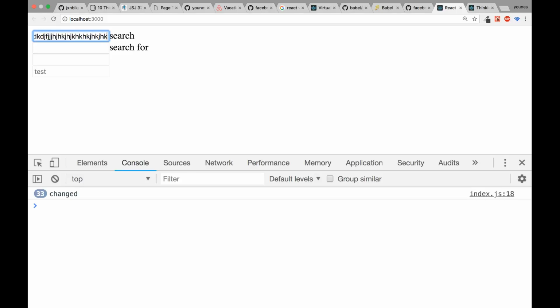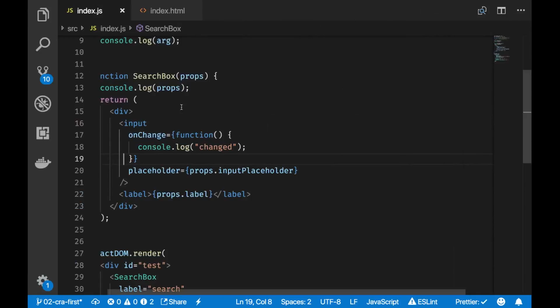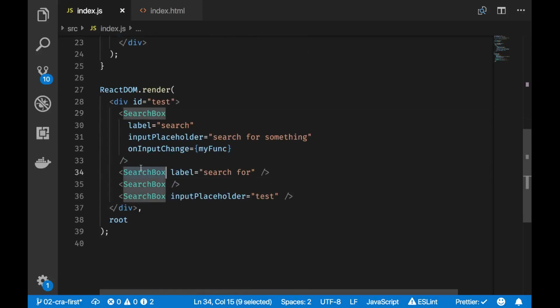You can see. It's like listening for an event. But instead of adding event listener in JavaScript and putting the element in HTML, straight away on the input you say on change and you give it a function that you want it to run. Instead of hard coding the function here, let's say I want this and this to do different things when you type. Let's say I want this to do alert, this to do console.log, this to do an HTTP call. Depends. Is it clear?